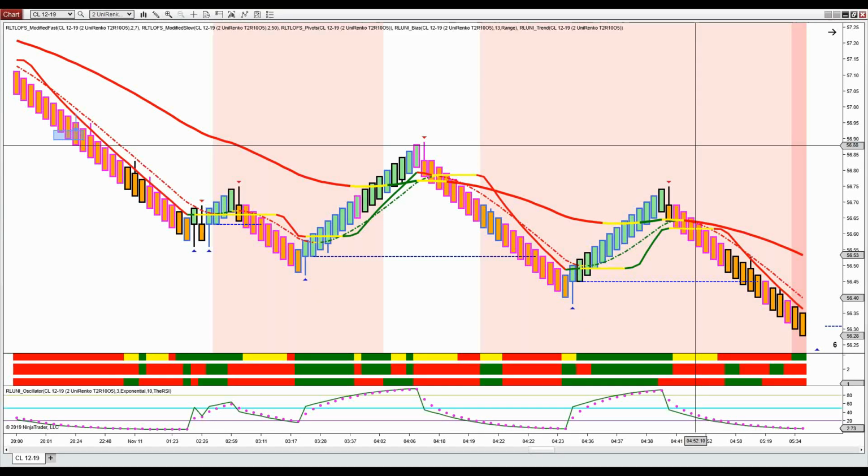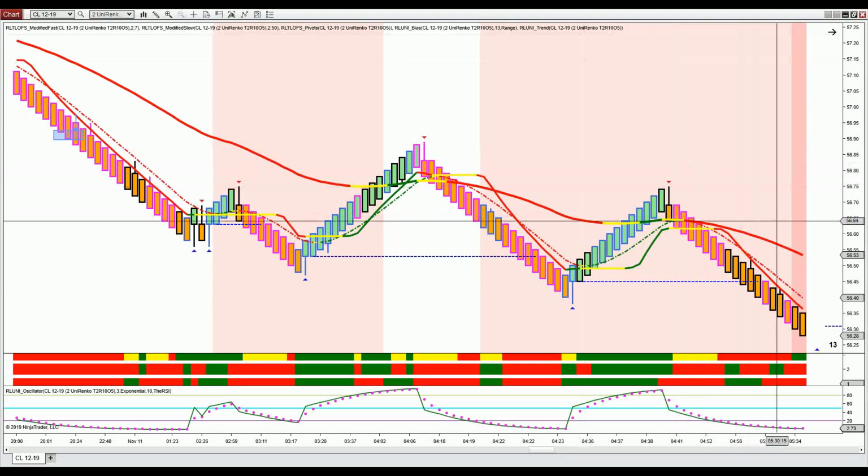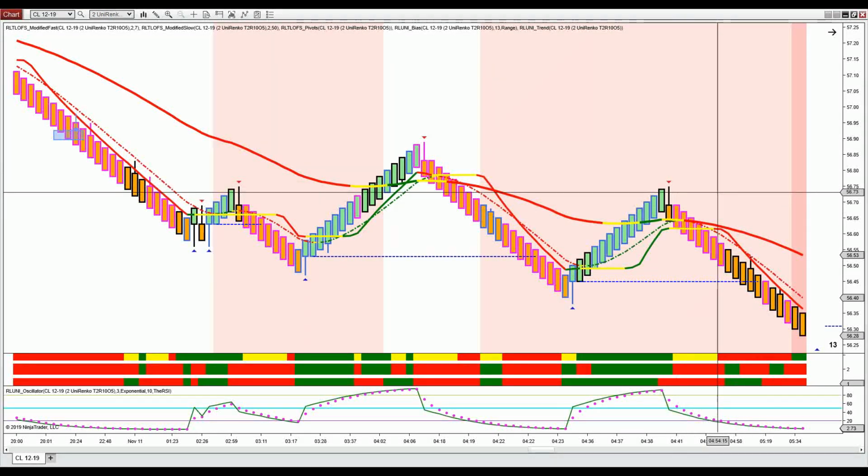You have to watch the news, and every now and then, just like a discretionary trader, if you're in a trade and Trump pops a tweet, it may push your trade an enormous amount in your direction. And if you're looking for a runner, you can get a $1,000 trade, or it may knock you right out of the trade. Now remember, you're going to get knocked out on a reversal candle, which will significantly limit your losses. So that's really the system. I hope it makes sense to you.